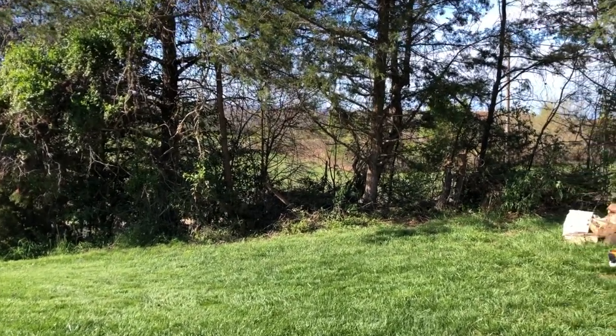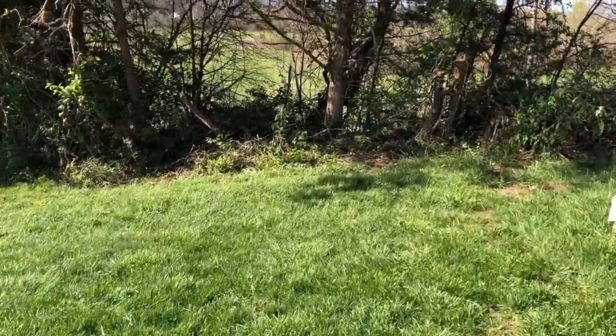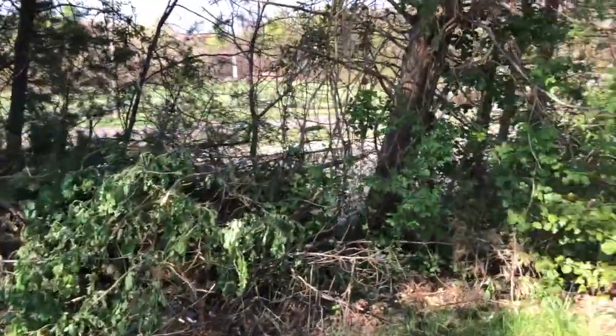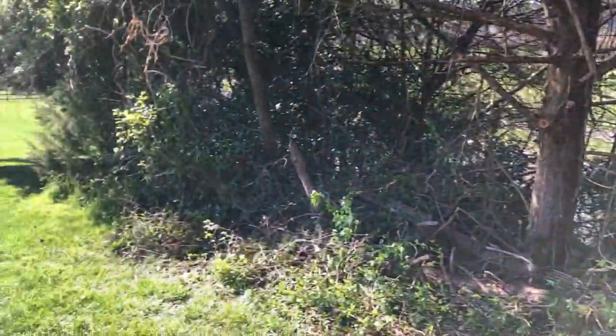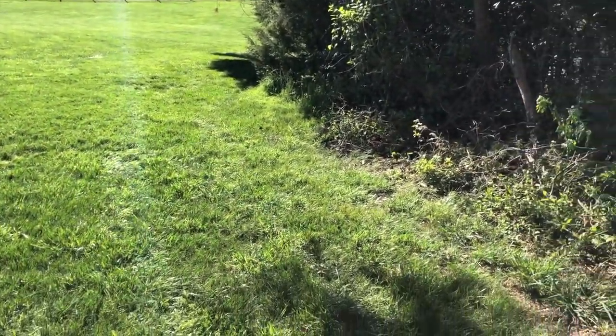Here is how it looks after everything's been done. Chopped down, cleaned up, put some of the stuff back in the woods. I really need a chainsaw to do this properly, but I don't have a lot to do. I can cut small ones here and there. I'd have to have a professional cut some of these. But that looks good after everything's been cleaned up.